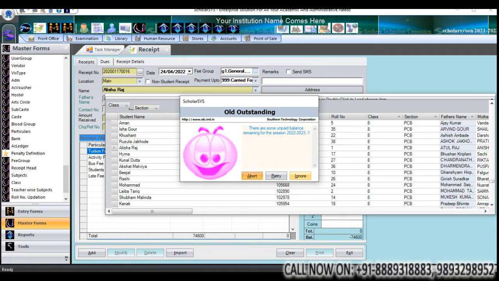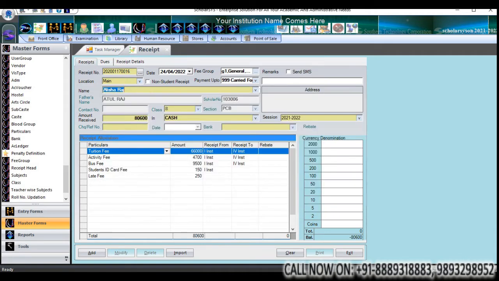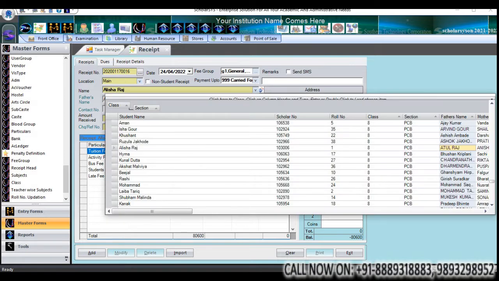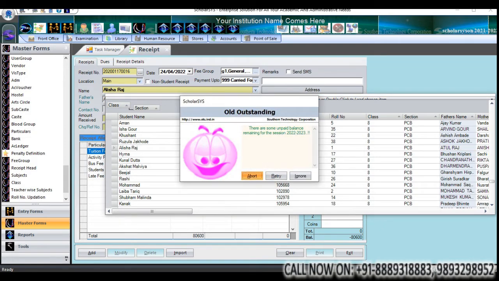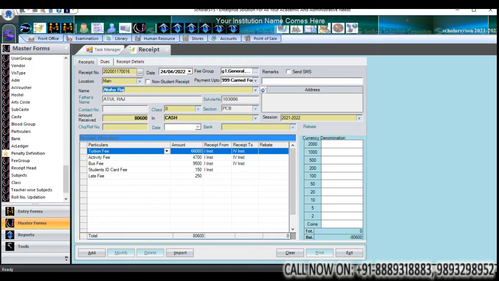So out of any information which relates to that particular child, you can select a particular child. It is not that you always have the name or particular scholar number, and without this information you cannot access that window. It is not like that. Either out of any information you can select a particular child, and that particular child's complete fee structure, the due amount, by default gets loaded on the screen.